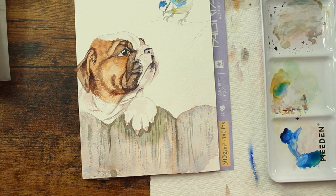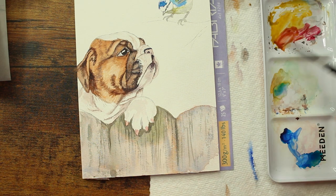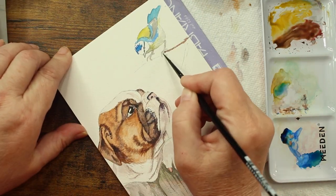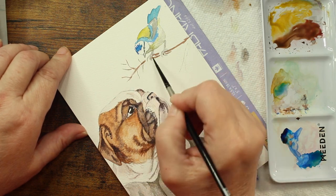Now I've just taken, once that fence dried, some darker gray and made lines so that it looks even more like a wooden fence. Now I'm mixing up a little bit of brown so that we can paint in that branch that the little bird is on, talking to the pup.